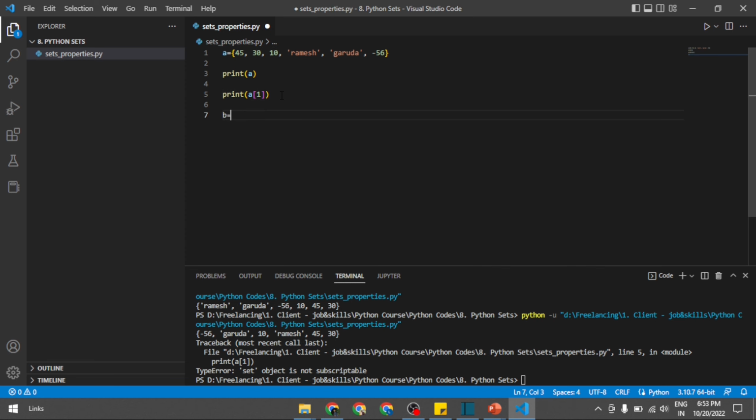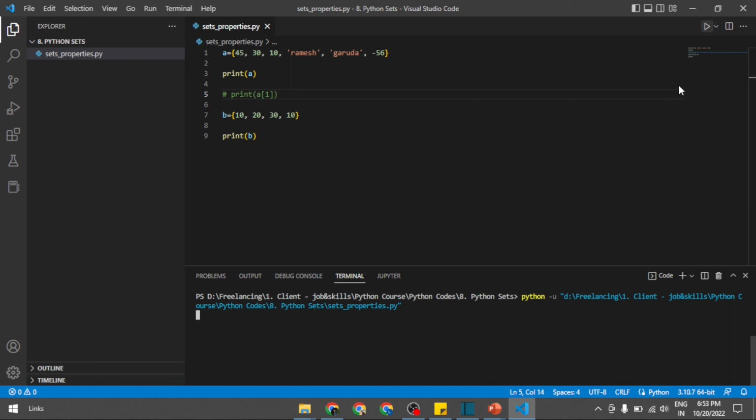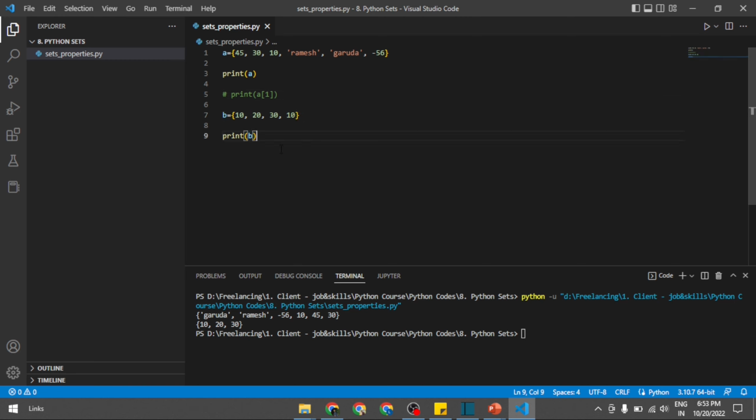Now let us create one more set where I have added 10 twice. Now let us run this. You can see that even though there are multiple elements with the same value, for example 10 repeated twice, when I print it, Python by default removes the duplicate occurrences.